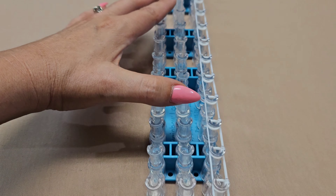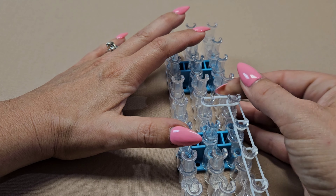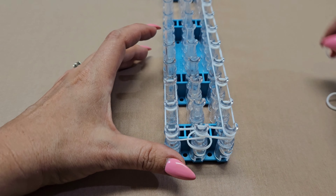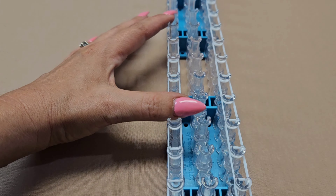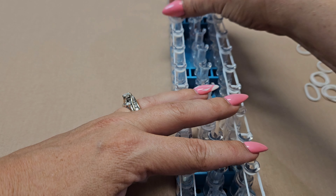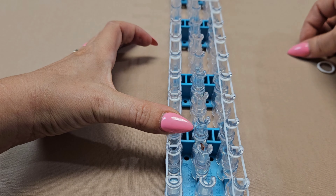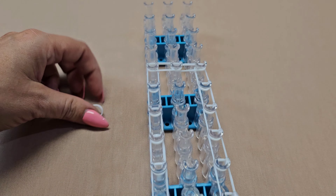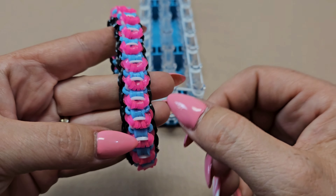I just need to make sure I've laid 21 — and I did. I am now going to bring it in like so, and then repeat the exact same on the left side. Then you're going to bring it in just like we did on the right side. We will come back to the beginning of our loom, and now you're going to decide whatever color you want to use — where my white is on this one — that straight band right there.